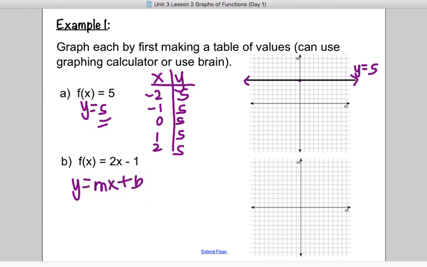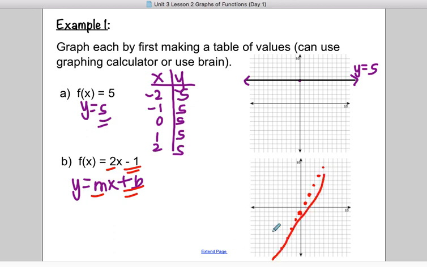You could make a table once again. You can graph it. Okay, so we know that our y-intercept is -1, and then our m is 2. So we're going to go up 2 to the right 1, up 2 to the right 1. And I really recommend that you cover all of the graph. I mean, you don't have to do all the points, but enough to get you a good start and then draw the line all the way across.